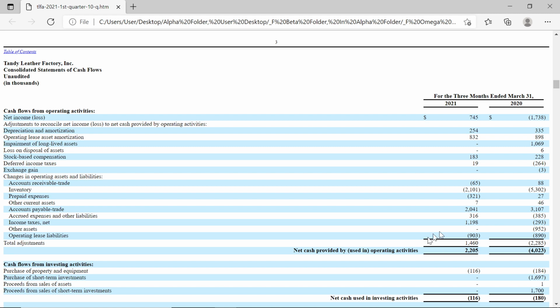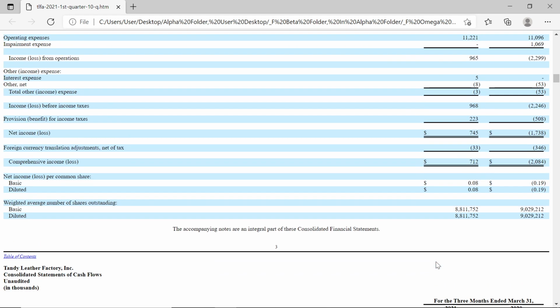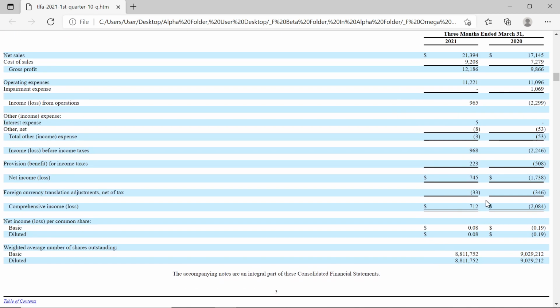And that means, should we use this cash flow statement number of 2.2 million to say what's going to be our return? How much is our business going to make for us in the first quarter? Or should we use the net income number as this is what the business is expected to earn in a first quarter?